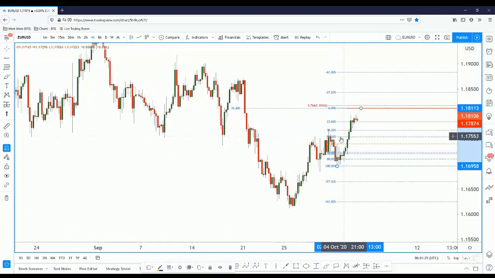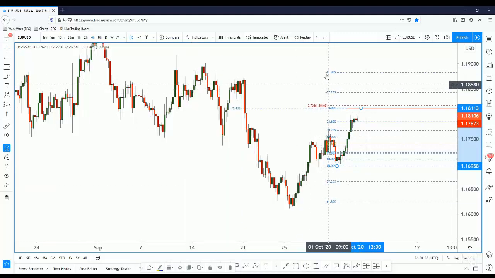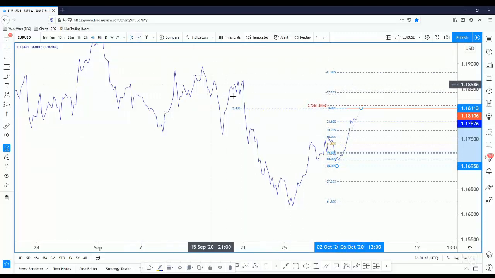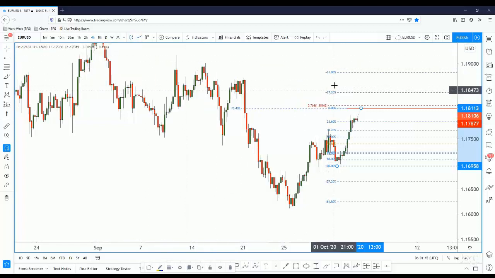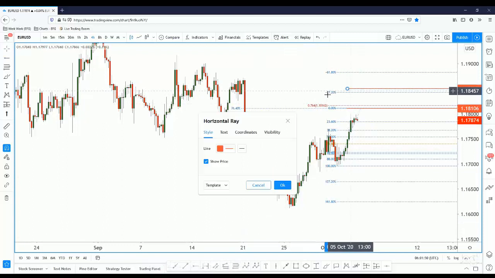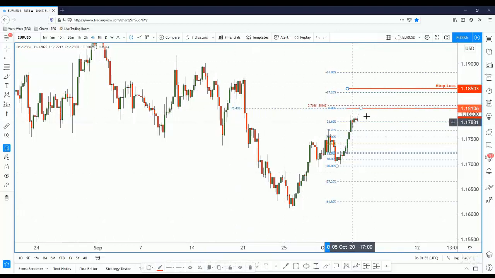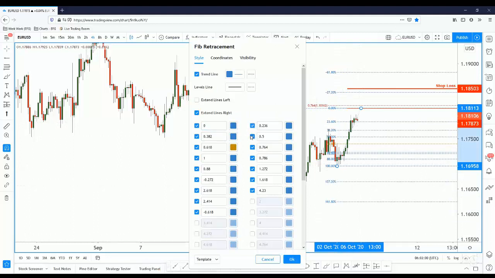So we have the 50% at the graphical overlap. That's the first part, and then of course there is the recent swing low over here. So we have two targets already. One thing I want to note is the negative 27 is actually over here. If we look to the left, negative 27 is also at the graphical overlap area, so that's where our stop loss will be. I will put my stop loss slightly above it to give the trade a bit of room to breathe.